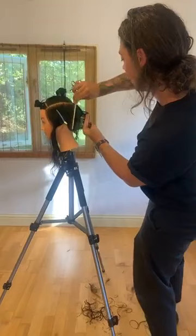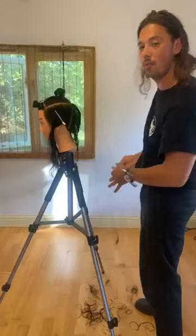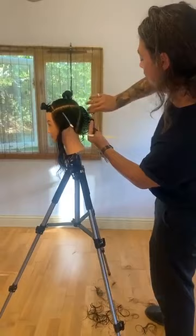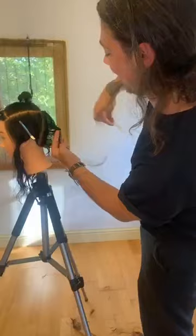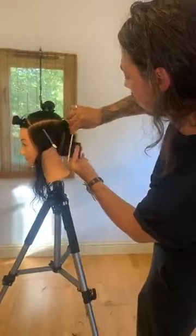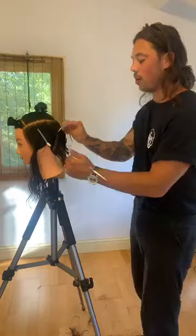I heard on the news that New Zealand have gone back, and at one past midnight there are queues outside salons. Hello from Thailand. Kimberly asks, what type of haircut are you doing? So let me explain quickly. What I am doing is a combination — I call it an abstract. I'm combining techniques: a combination of graduation and layering, and I'm going to be adding some disconnection as well.